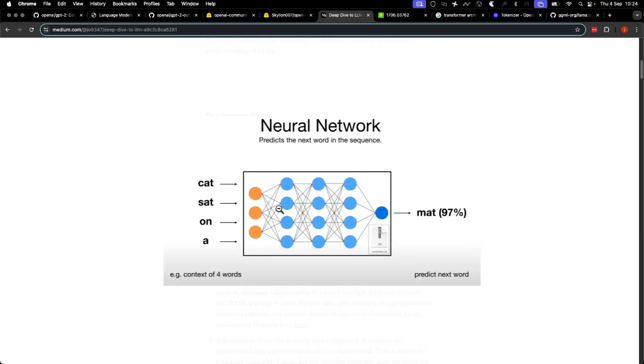To a certain extent, many people just call a large language model a glorified autocomplete, right? Because it looks like when you type a message on your mobile phone, it simply predicts and suggests the next word. But obviously, a large language model can do it much better. It's very capable of doing many natural language processing tasks.